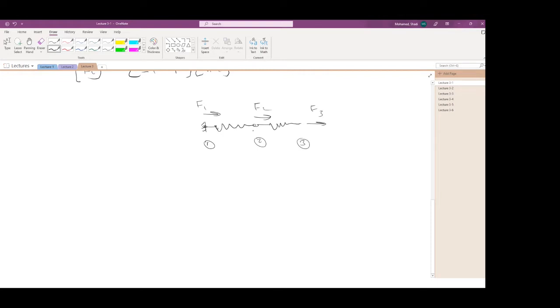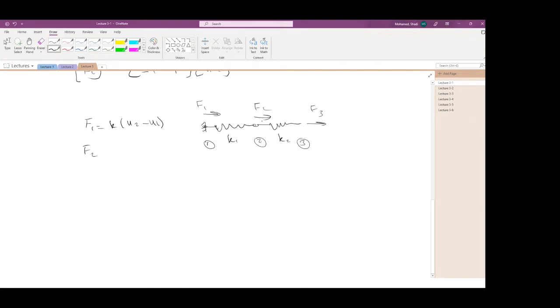If you take the equilibrium for the first spring, I'm just going to write the equations here. F1 is equal to K. For the first spring, we have K1. For the second spring, we have K2. But I'm just going to assume that K1 is equal to K2. I'm calling it K. We have U2 minus U1. For the first one, we also have F2.